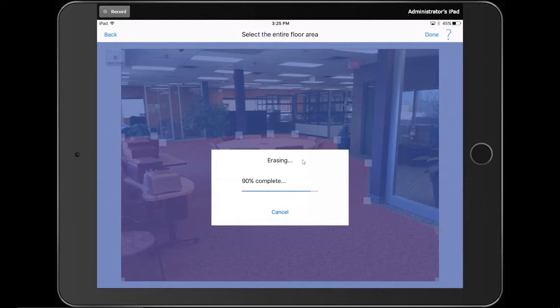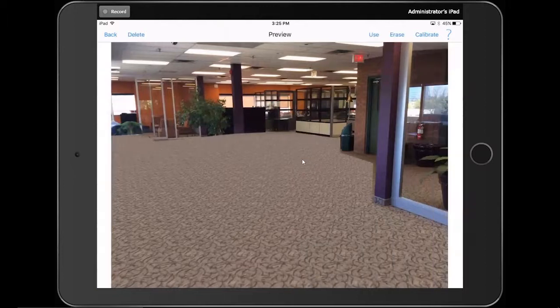And this is the reason why I prefer to use the floor erase feature, because it does a cleaner erase of the actual scene. It doesn't drag in any other pixels. It doesn't smudge your image like that. It keeps it as clean as possible. And remember, what we're doing is we're creating a graphic. So the graphic that I bring in, which is the layout, I want to make sure kind of covers these deficiency points in the image.